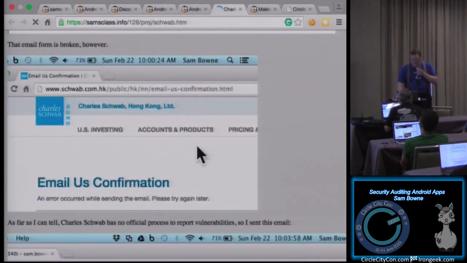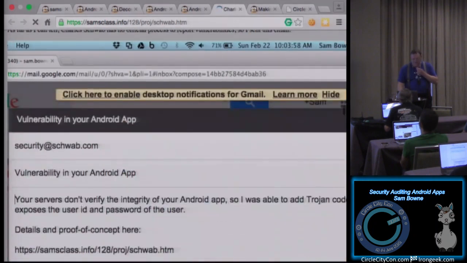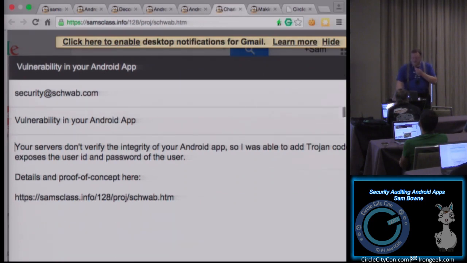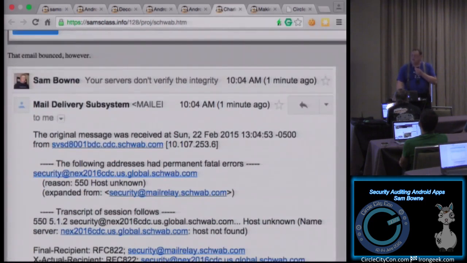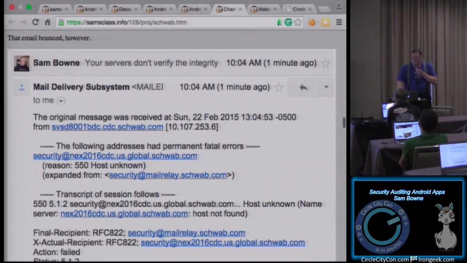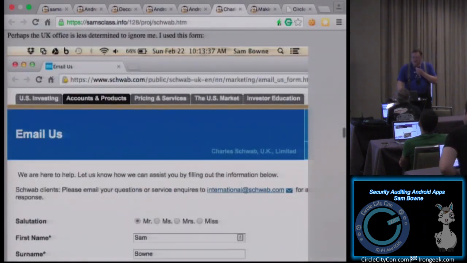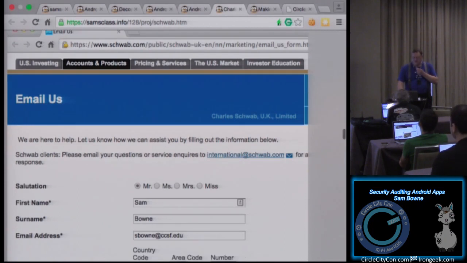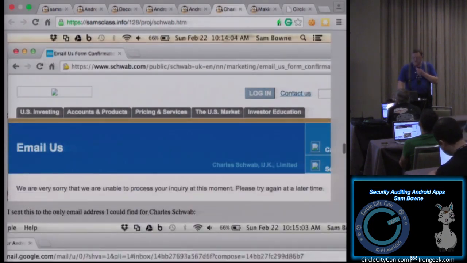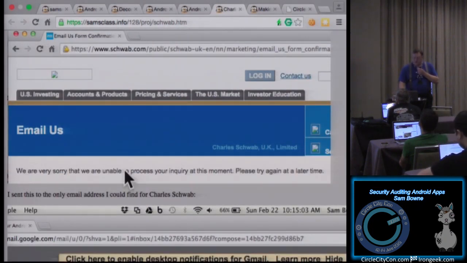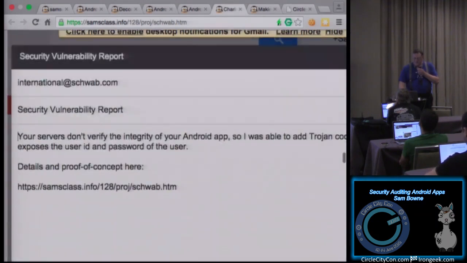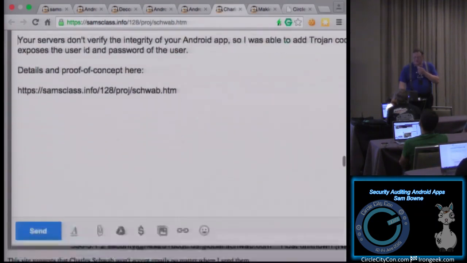So I wrote an email to them, security at Schwab, which is something Dan Kaminsky told me. He told me, oh, you don't have to struggle with all this nonsense. Everybody has security at domain these days. I found maybe 1% of people have security at domain, and Charles Schwab is not one of them. It just bounces. So that doesn't work either. Then I found a UK email contact form, which just seemed to work, but I was skeptical. No, then this also was broken. Then I found a website that told me to use that email and sent something that didn't bounce.